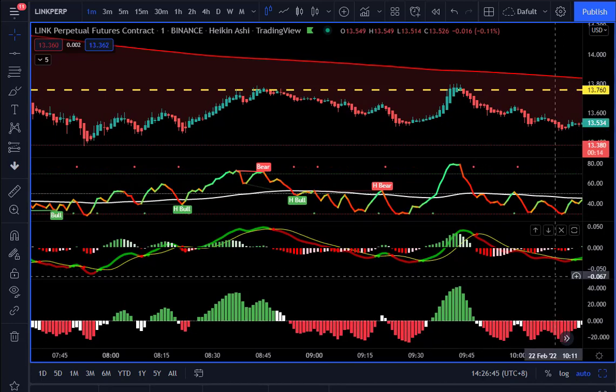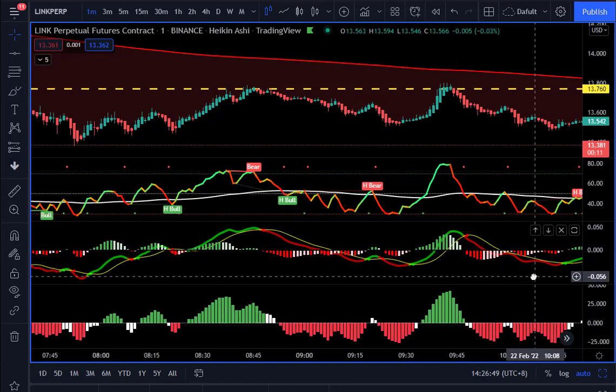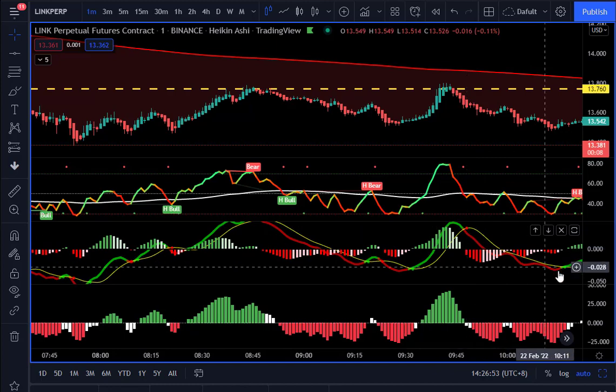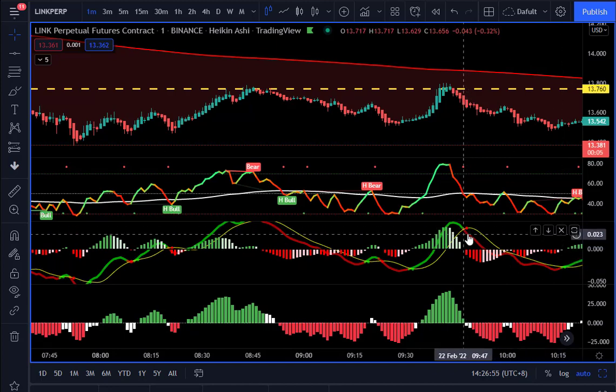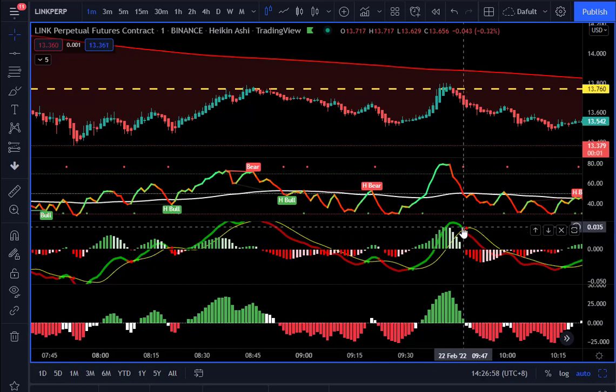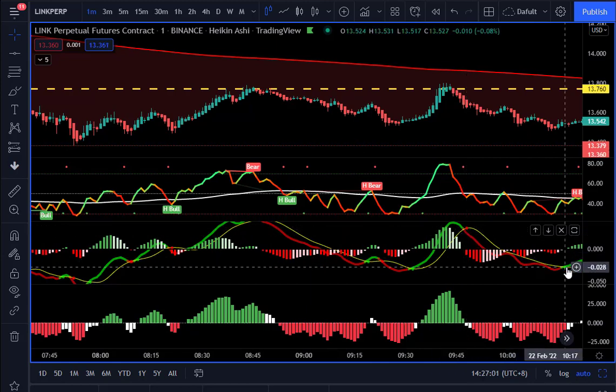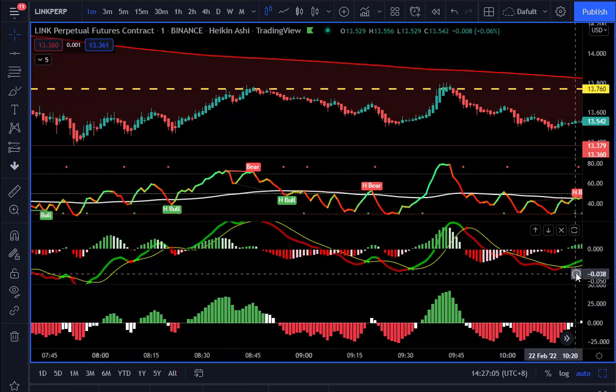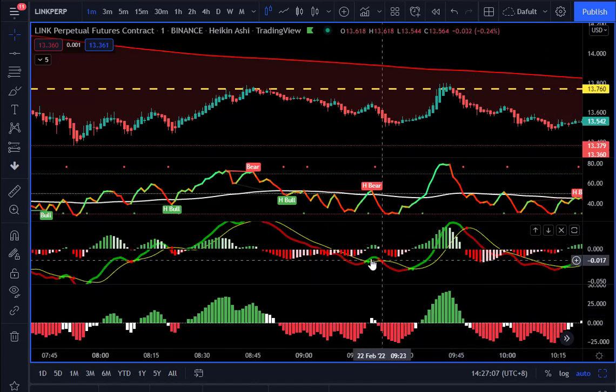What does this green little dot actually represent? You notice one interesting thing about this MACD: it tells you when it crosses with a dot. There's a red little dot here in case you didn't notice. This red little dot means the MACD crossed down here, and this green little dot tells you it crossed up. The normal MACD doesn't show you where it crosses, but this MACD does.